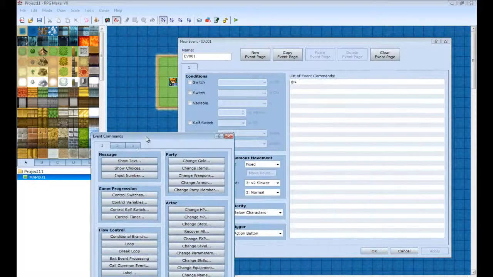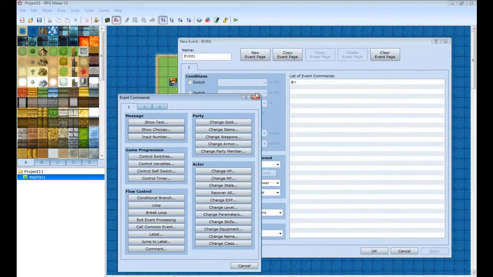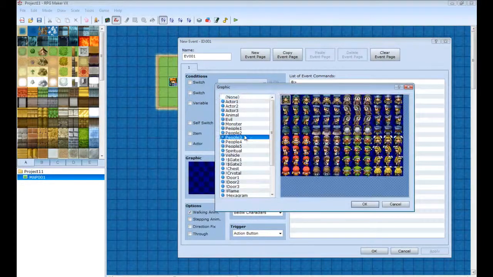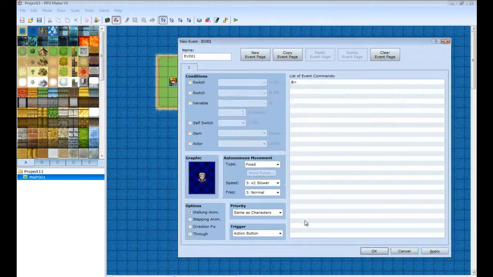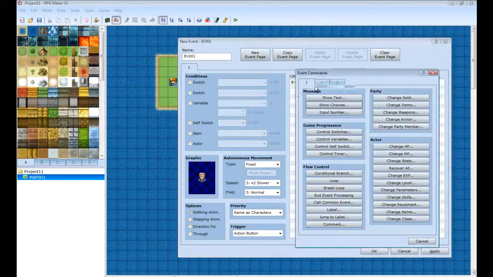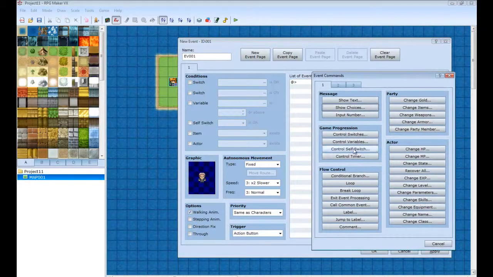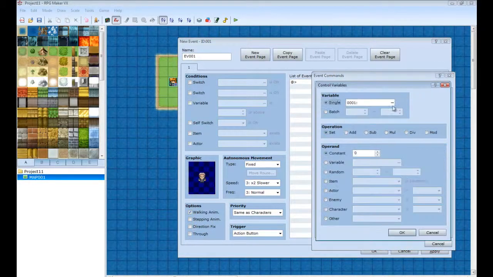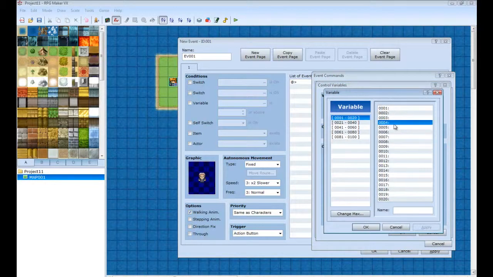What we're going to do is make a new event, put a graphic in for the bank guy. We only want the one page, so you don't need to worry about anything like that. Come to control variables, and we're going to set 4 new variables.